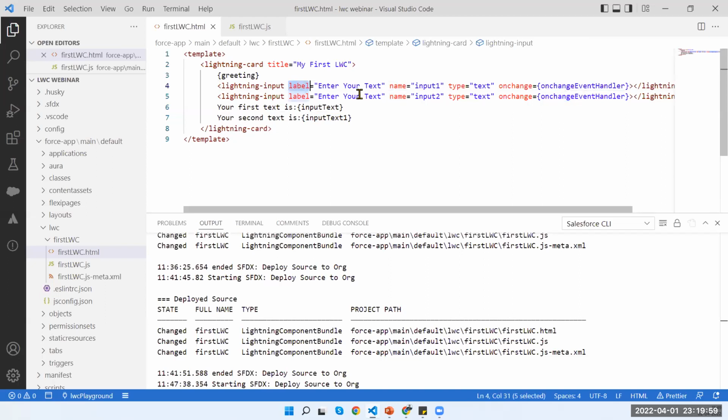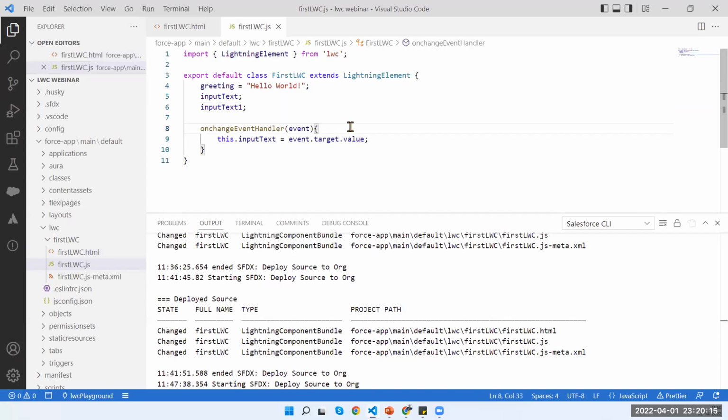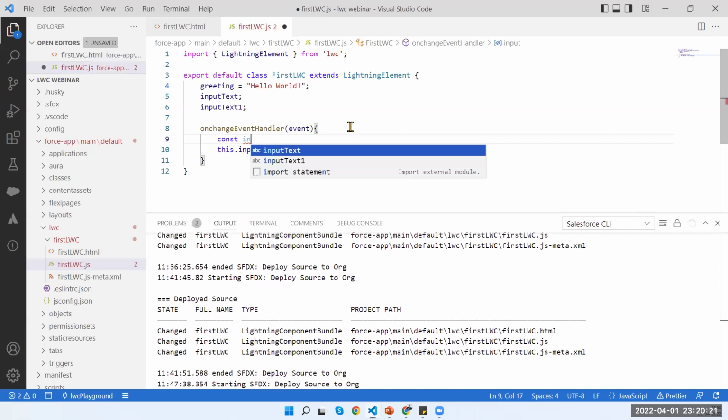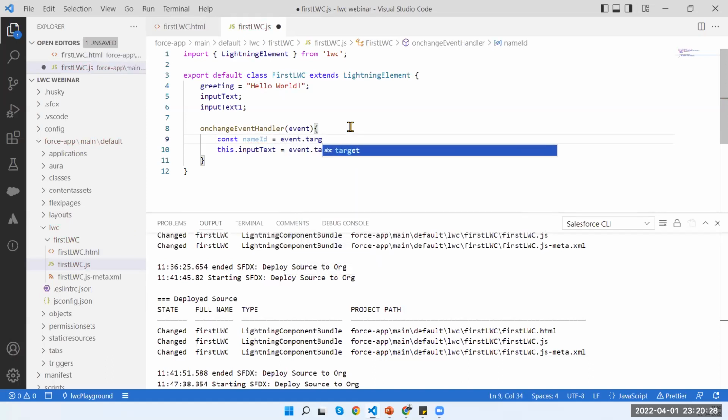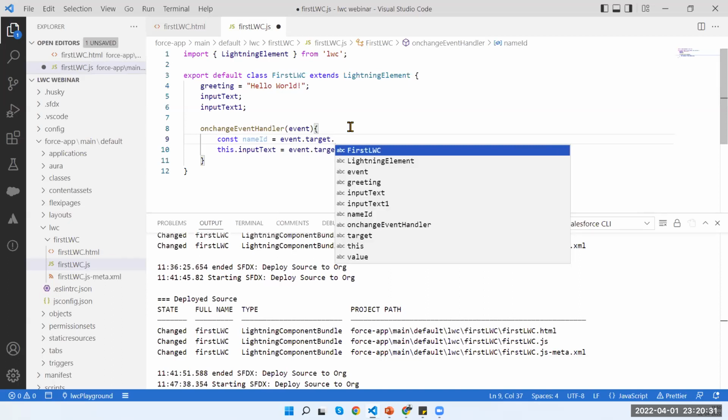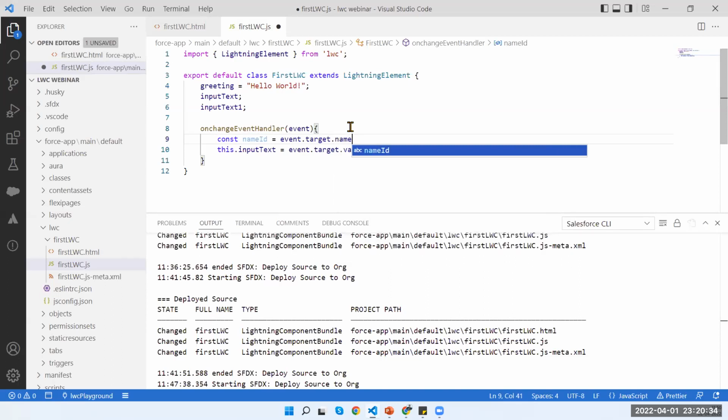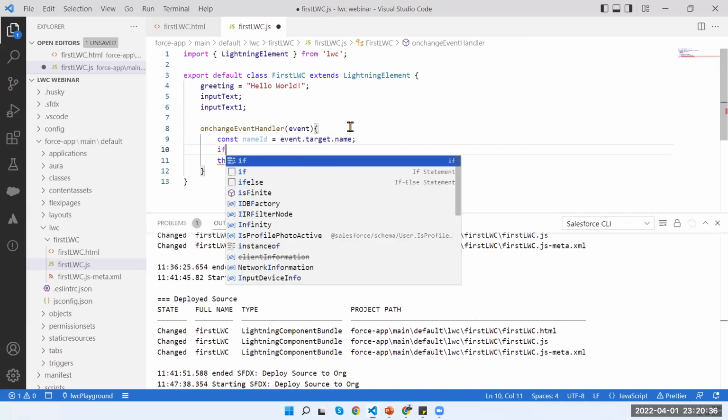Or maybe a label can be the same, but a label can be long. So instead of using a label, you can use a name here, right? Name is just like an id, it will give you the particular id here. So you can use a constant, nameId, which will be event.target.name.